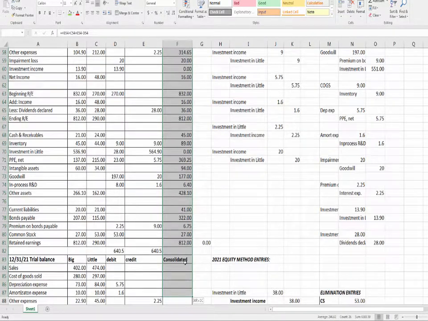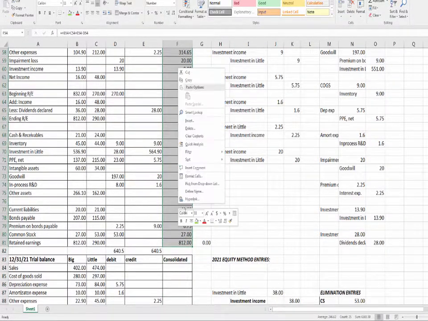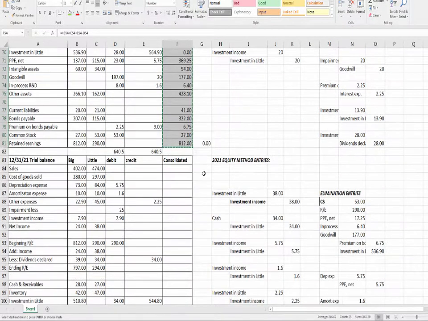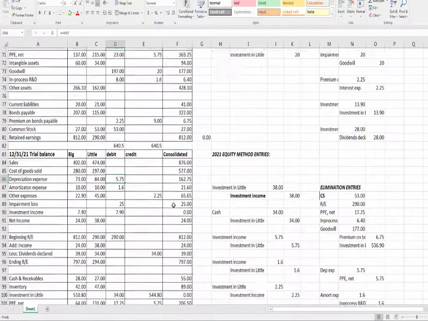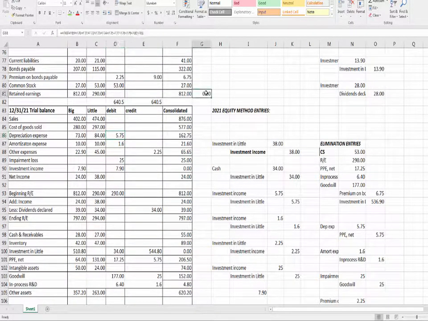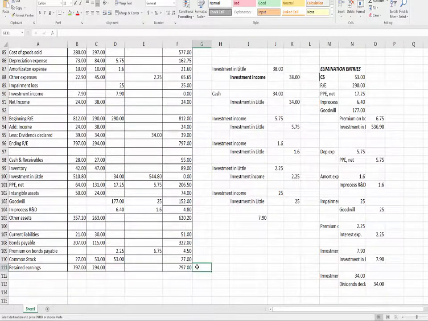So what I'm going to do is I'm just going to take that and copy it. And by pasting it to the exact same place here, it automatically uses the same definitions, saying that this is this cell plus this cell, this is this cell plus this cell plus this cell, and so on down the line. In fact, I'm going to go so far as to copy my check figure down, just to make sure my balance sheet still balances, and it does.